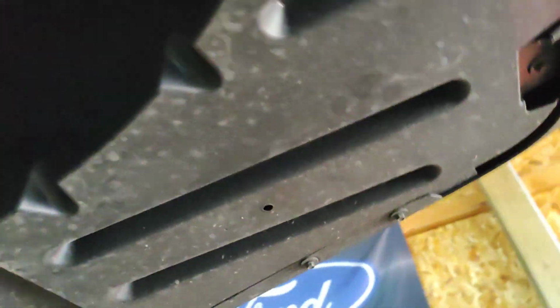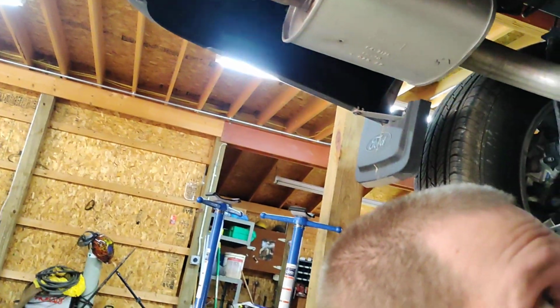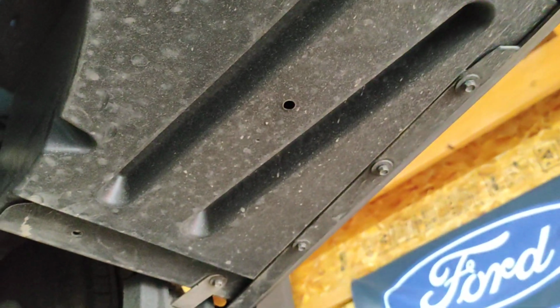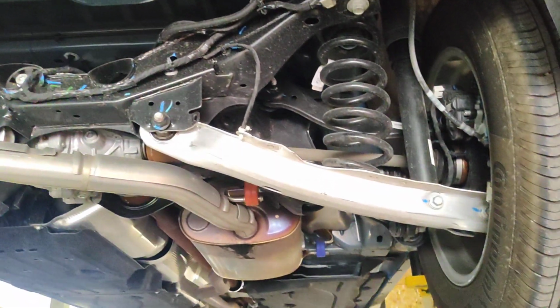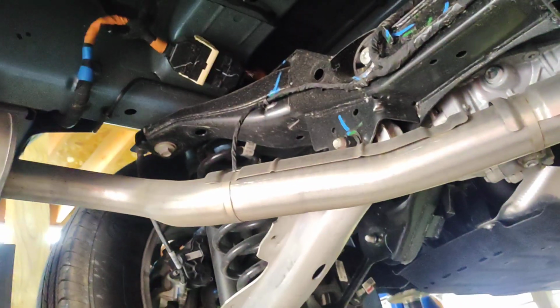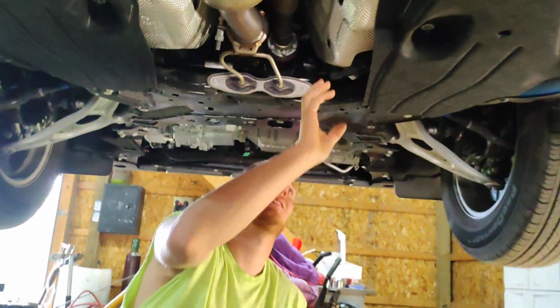I like how they compartmentalize that. It's kind of nice. They didn't do this side. Well, what's in there? Now I'm curious. It's air, I'm pretty sure. I'm pretty sure I've looked in there. There's nothing in there? I don't think so. Oh, well, why would they do that? Oh, there's a muffler there. That's fine. Weird. But, pretty much an escape. Looks like an escape. But, beefy. Yeah, I will be figuring something out with that because I do not like that at all.